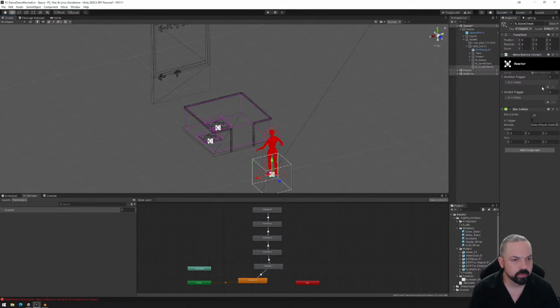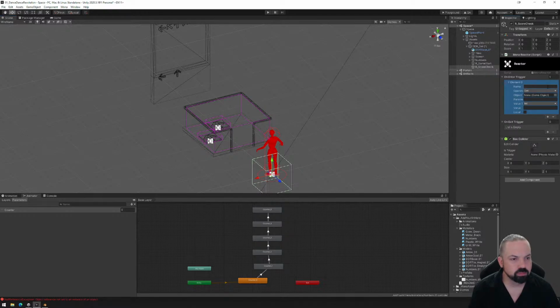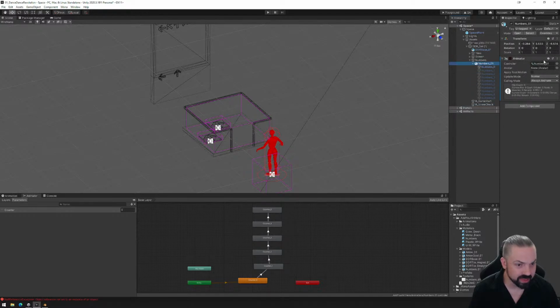Excellent. Now, when I go in this collider, add score, set, we want numbers, and if I recall I did it on this, so yeah, there's the animator.